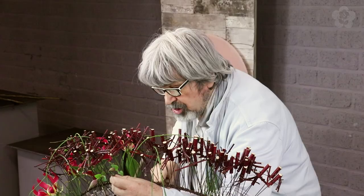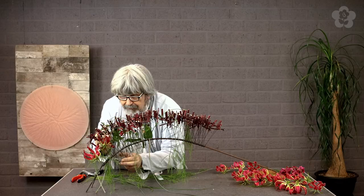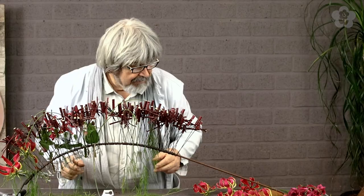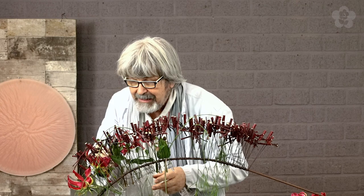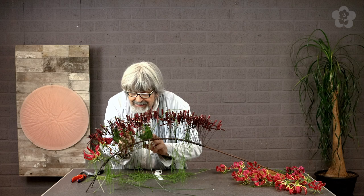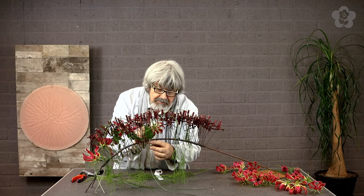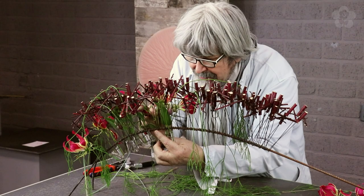These are a little gift from Marginpar - new varieties of Clematis. I was spoiled like hell years ago already with clematis in Japan. They had a lot of clematis for floristry which was really stunning material, and they were wrapping them in newspaper wet, then afterwards in wet-sprayed plastic from inside. So I learned a lot about treating flowers for preparation so they last.